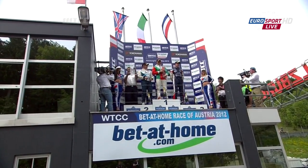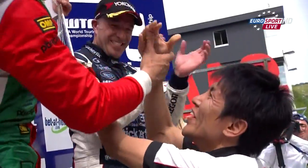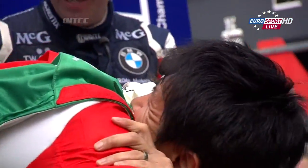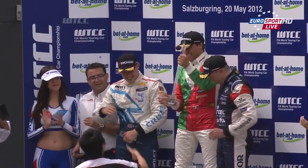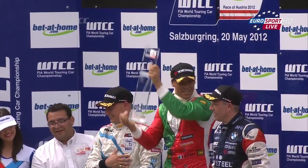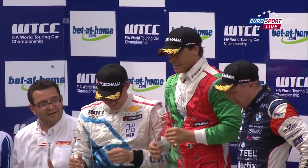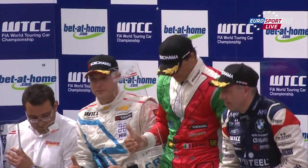In fact, there was probably a chance in both races here had we not had a race 1 safety car for Darren O'Young. But in fairness to Tom, he went left, I would have gone left, because I would have thought with a puncture, Huffy would have gone wide coming out of the final turn. So I would have done exactly the same in his shoes. Huffy was there, he was covering him. Yeah, absolutely. He couldn't cover both sides at once.